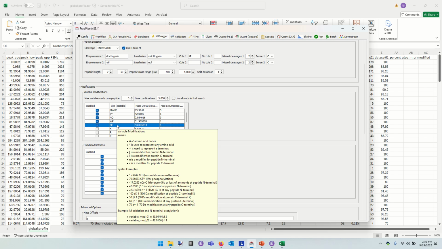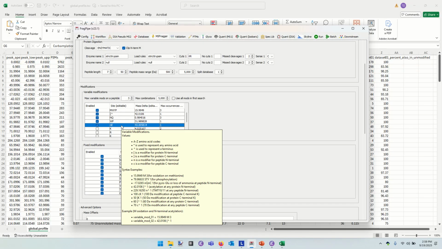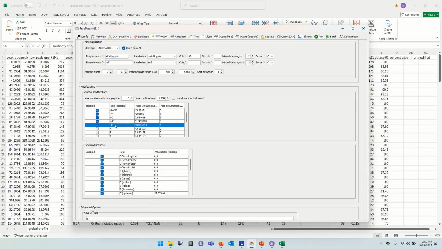You see, acetylation of any protein N terminal. I got to think about how to do this one. Well, let's start by adding a modification for this happening at the N-terminus of any peptide. So they specify that that should be N-hat, N-caret, basically, like that. And now I'm going to add another possibility for that to happen on lysine. Oops. Make this like the others. 3, lysine, yes. Okay.